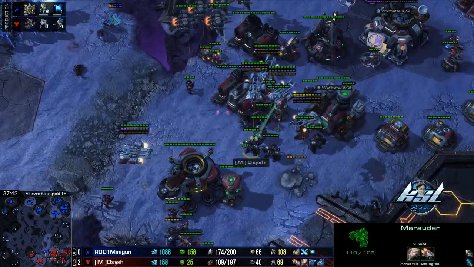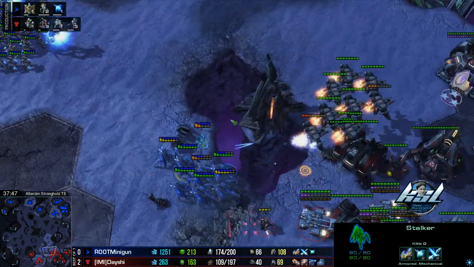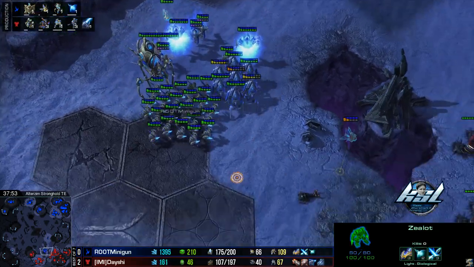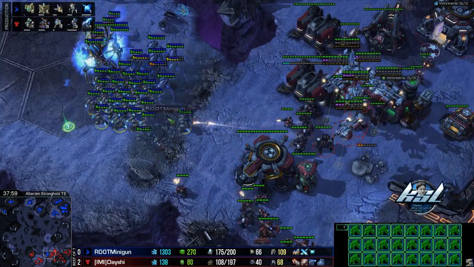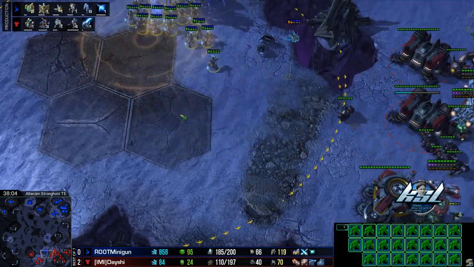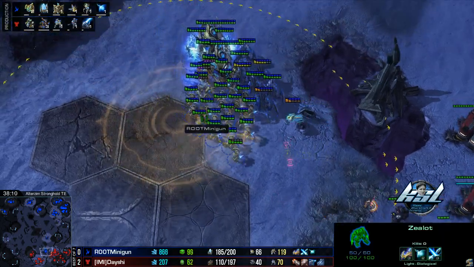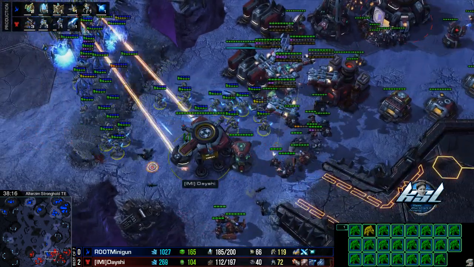And well, Dayshi, he's just trying to slowly build up his forces. Viking gets picked off. Another Viking gets snapped up here. And this is a difficult position to be in for Dayshi. He's kind of boxed in at this point. And, you know, balance patches aside, this is just some good old TvP now. There's not much you can do aside from just trying to micro and get a good engagement. But I feel like Chad Jones has just been more cost effective. He's taken more bases faster.